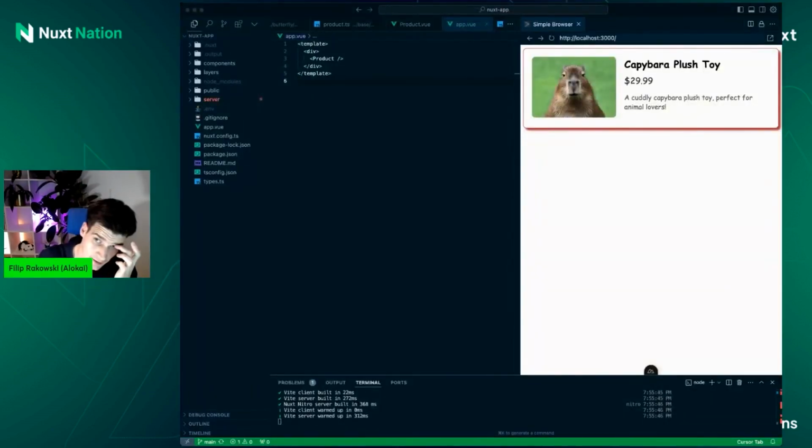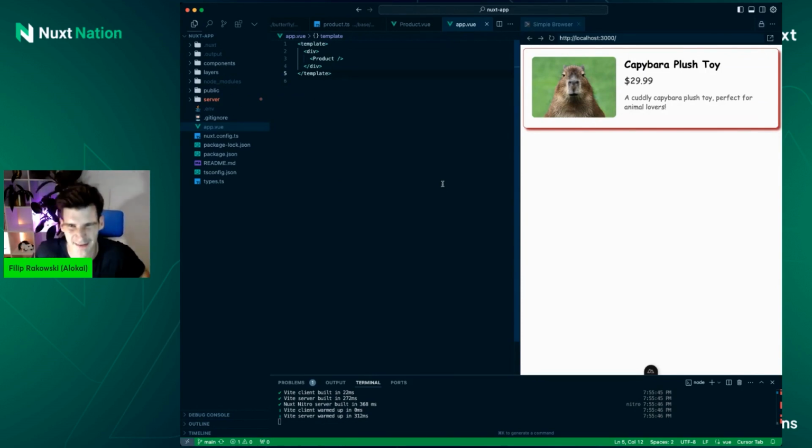Perfect. Okay, so let's do a quick walkthrough of this application and see what is happening in there. By the way, at the very end I will post a link to the repository so you can explore it on your own, see all the concepts in here, etc. I will probably also write something on Vue School about that, where I will go a little bit deeper.